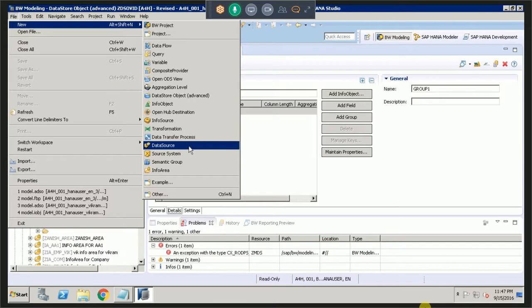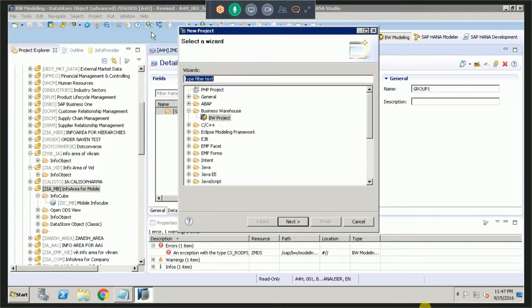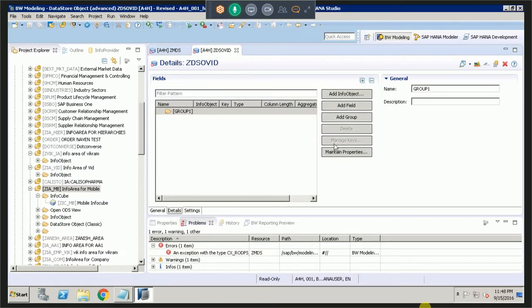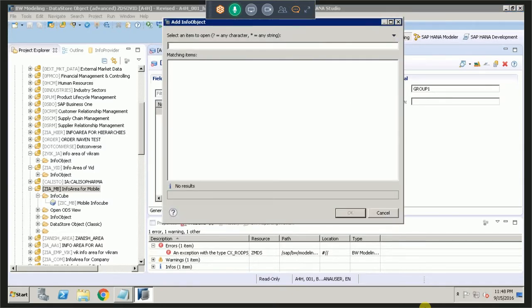A guy who does not have experience in using these tools needs to know how to use them and when to use them, the steps. When I was new with BW, I didn't know how to create an info area, or what I need to create first to create an info cube or any info provider. As you taught me step by step, you need to follow these steps to create any info area or info provider. In the same way, if we can have a class in that way, it will be more beneficial and more understandable.